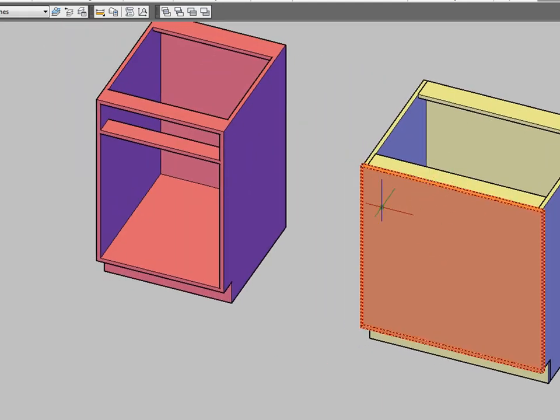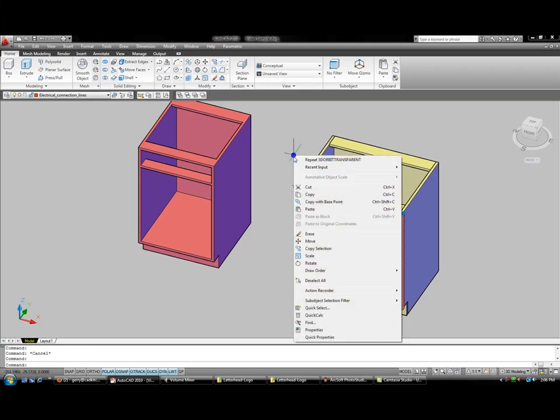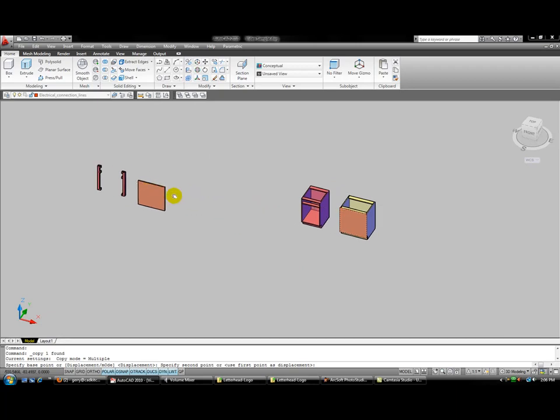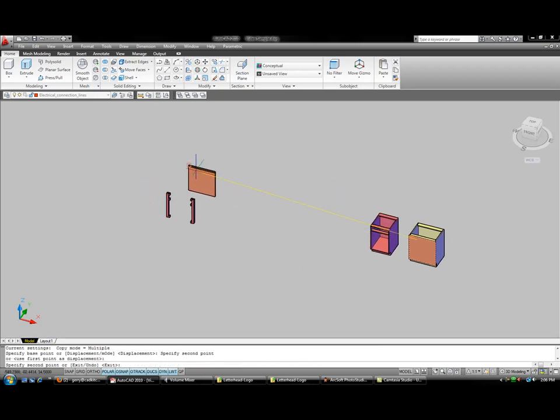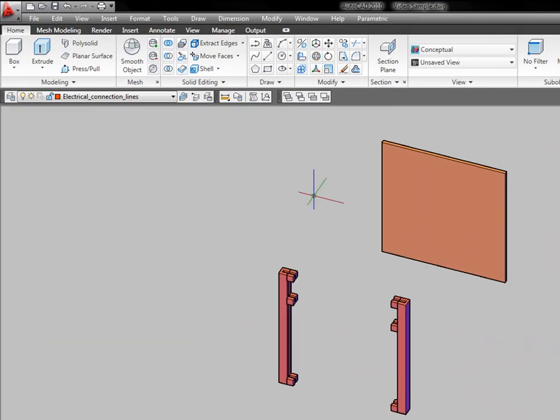And now we need to work with the panel. How do we do that, you're wondering? Well, whenever I work with something like this, I like to copy it, and I'm going to bring it over here to a couple of other pieces that I have. These are jigs for punching holes in this panel. And a lot of times in 3D AutoCAD I work with jigs, I work with blocks, I work with anything that's going to help me quickly do what I need to do. So in this case, I want to punch holes in this panel quickly, easily, and hopefully painlessly.